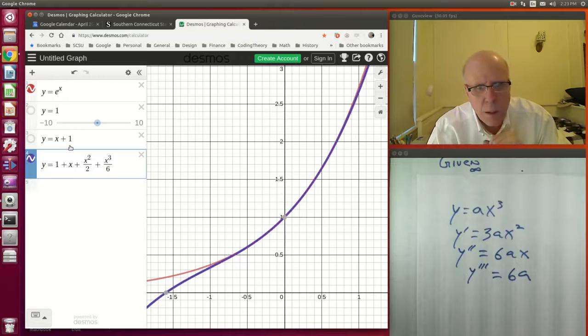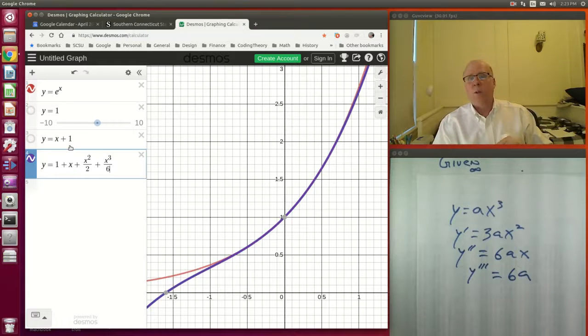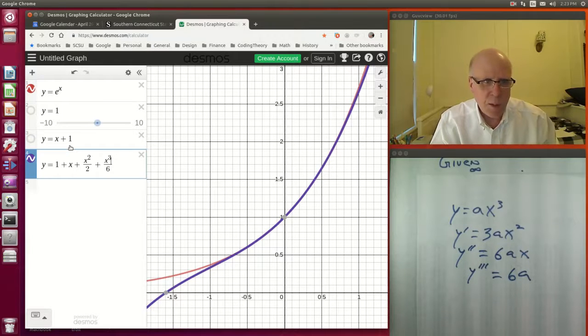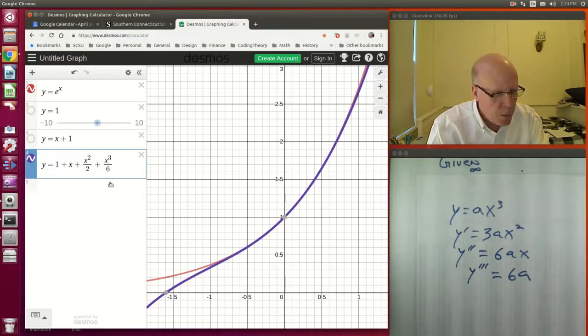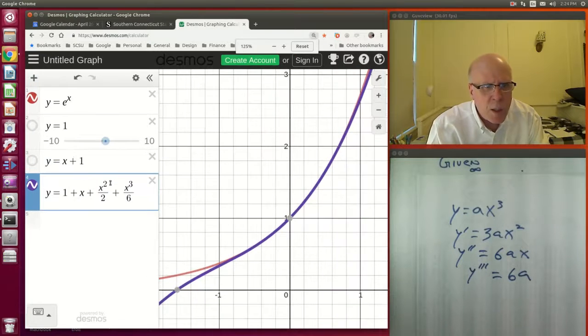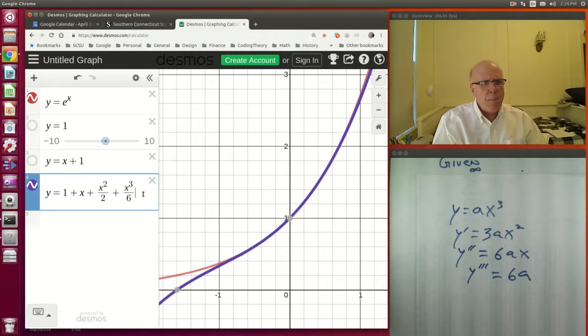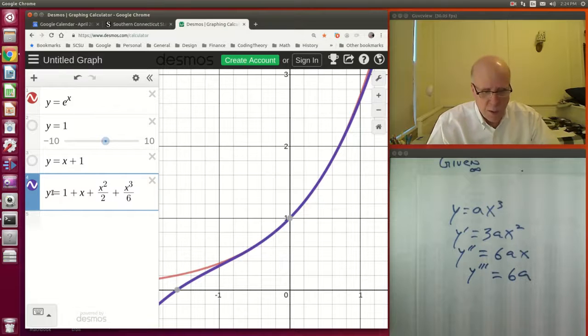Wow, it's almost good all the way across the graph, the part of the graph that I can see. And perhaps you're noticing the pattern that's developing in this. It'd be smart for me to zoom in a little bit, zoom in on the formula. We're going to get higher and higher powers. The powers are just going from the 0th, 1st, 2nd, 3rd, and so on. What about the dividing by 2 and the dividing by 6? And I guess here we could have written that as dividing by 1.